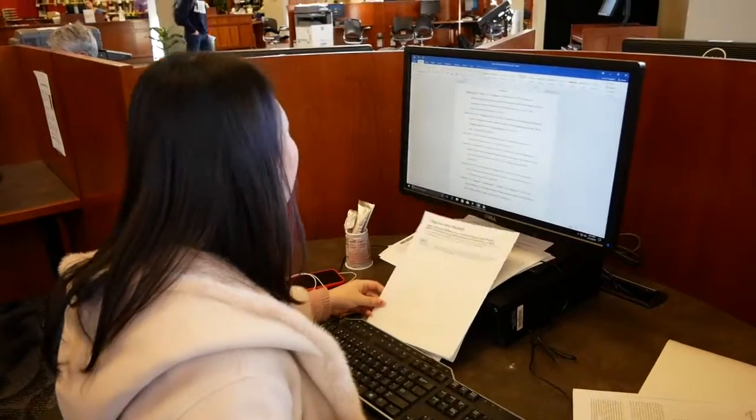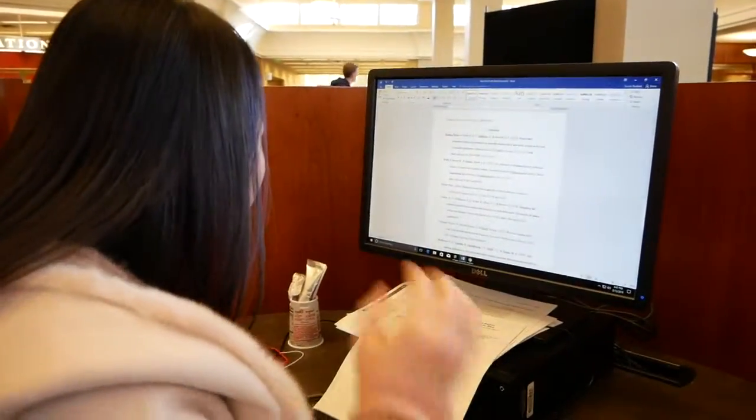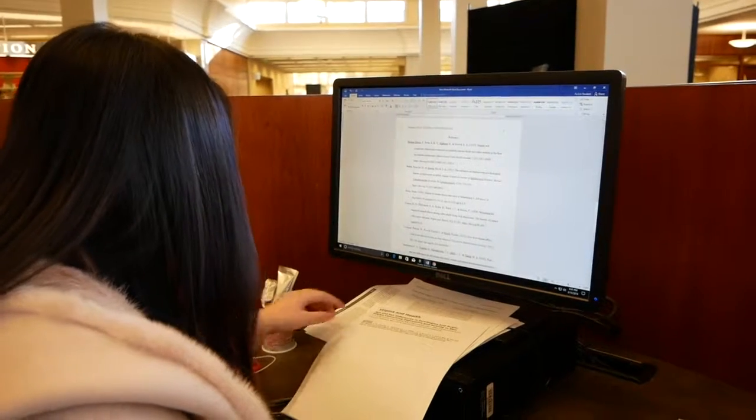I also use reflection to informally assess their understanding of the content that I'm teaching. So it's not a formal assessment, but an informal assessment where I monitor how well they understood the concepts. After I finish a topic in human development, students are asked to complete a reflection that is related to that topic. Feedback is provided to the student on Moodle. The students submit the reflections on Moodle, and then I give them feedback on Moodle.